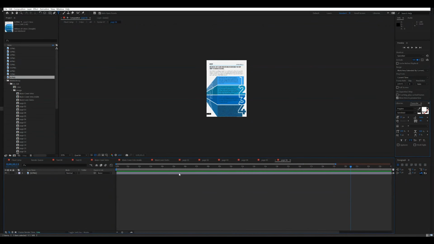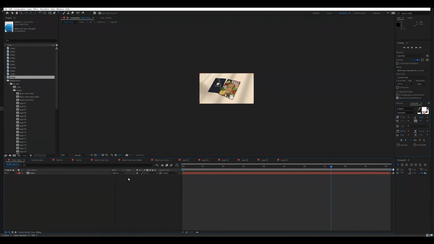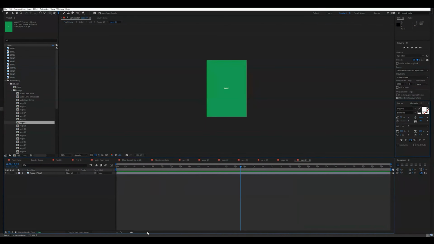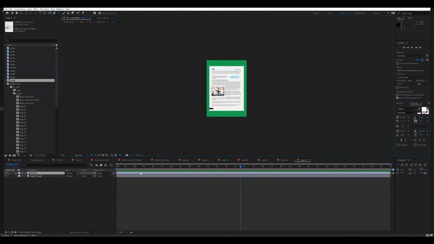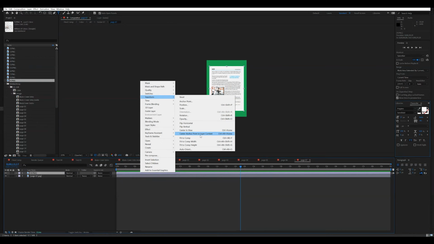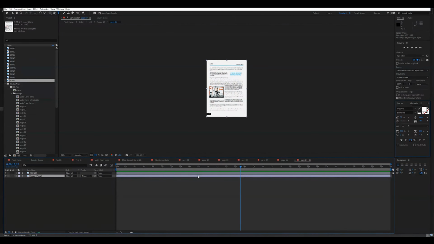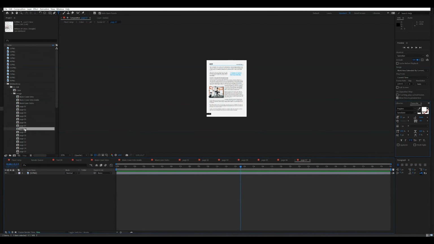All right, so we've completed 6 now. We're going to hop over to our final comp and be able to see how this project is kind of coming to life. All right, so we have some more images in the mix. Okay, and we're going to continue this process moving along with page 7. Page 7, bringing up our document, going to the next page, right click, transform, fit to comp size. This is going to get faster and faster as you move on.